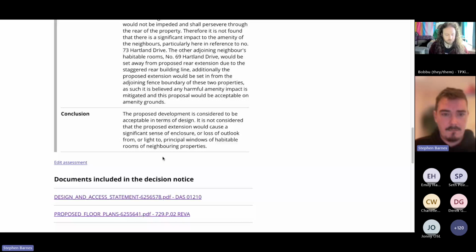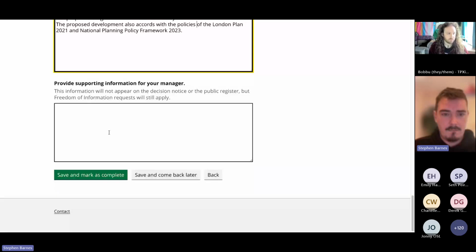Local plan, and if I wanted to give any note to my manager here, I could enter it and it would just be communicated to the manager.